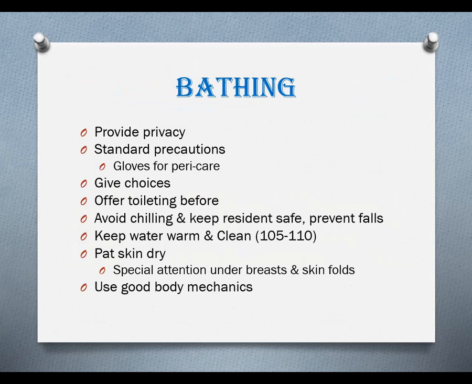Pat dry their skin. Do not rub the towel on their skin, because sometimes the towels are kind of rough. So make sure you're pat drying instead of rubbing down. Pay special attention under the breasts and the skin folds, especially for residents who are kind of heavy set. Make sure if they have any skin fold or under the breasts that you're getting under there and pat drying. Then for yourself as a caregiver, ensure you're using good body mechanics so that you do not hurt yourself.